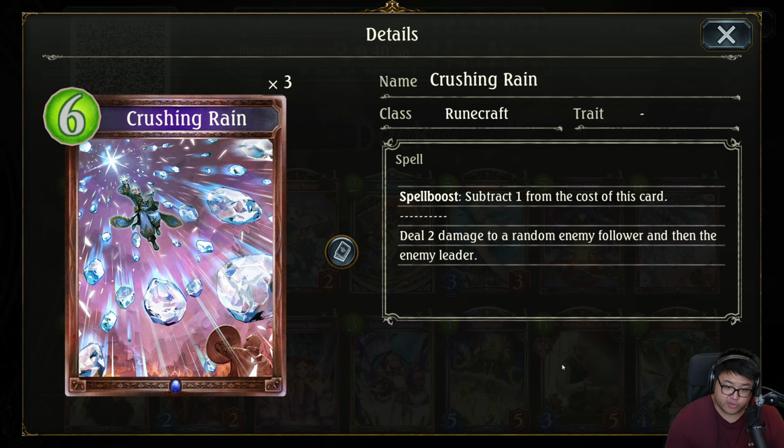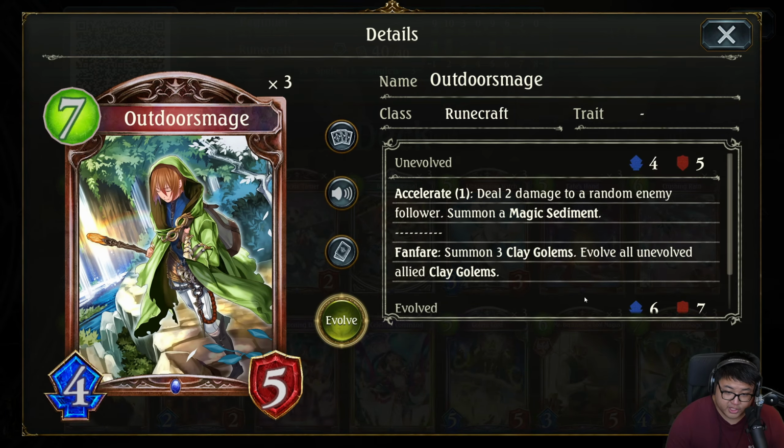Crushing Rain is also a spell boost card, which gets its cost subtracted the more it's boosted, and it deals 2 damage to a random enemy follower and the enemy leader, meaning it can supplement your Golem Lord damage as well as help deal with the board. Finally, Outdoors Mage. On Accelerate 1, meaning you play it as a 1 play point spell, it deals 2 damage to a random enemy follower and summons a Sediment. Great for generating stack and also helping to deal with the enemy board and spell boosting.